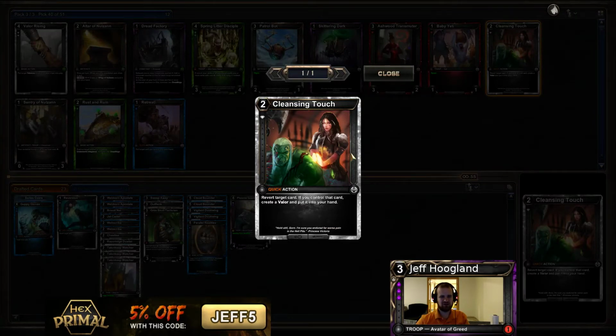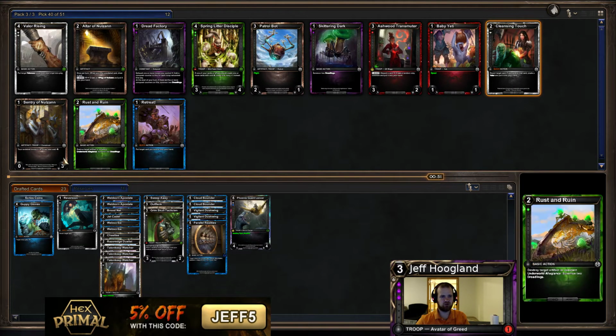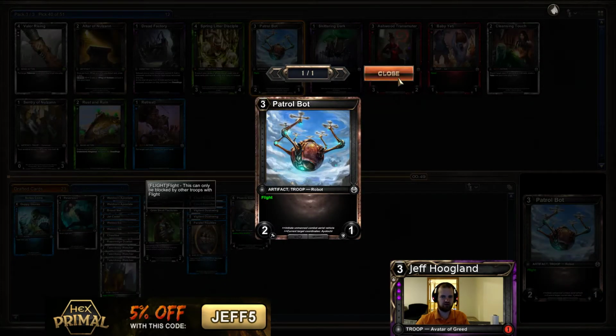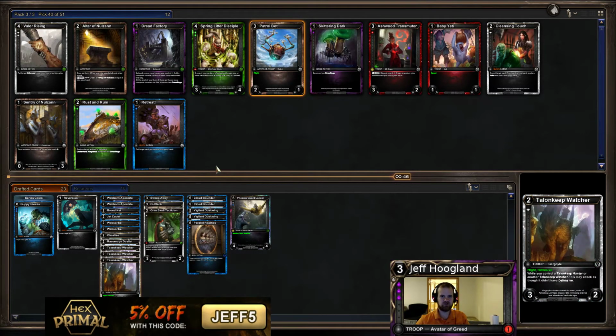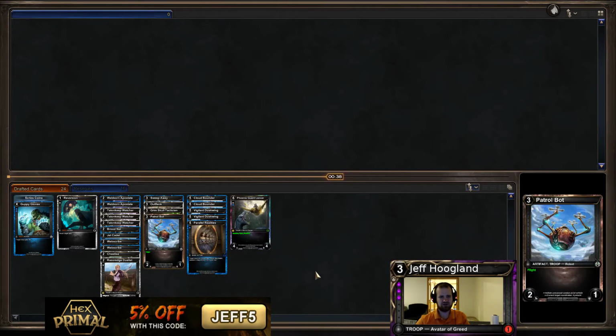Cleansing Touch is okay. It's a more expensive version, but it can make a Valor if you target your own thing. I think I'm actually going to pick up the Patrol Bot out of here because I have so many 2s that going 2 into a 3 pretty consistently is good. Hopefully we're going to get a card better than this 2/1 with Flight for 3, but it's definitely not unreasonable in the deck that we have right now.